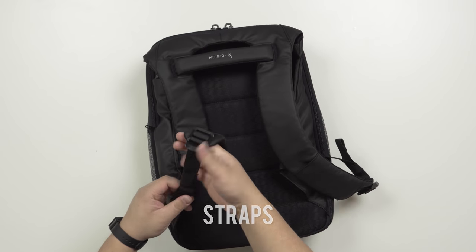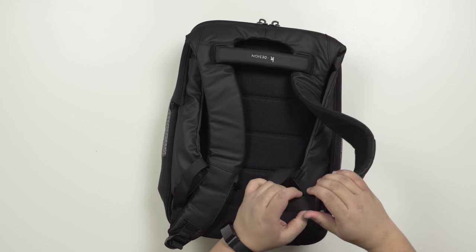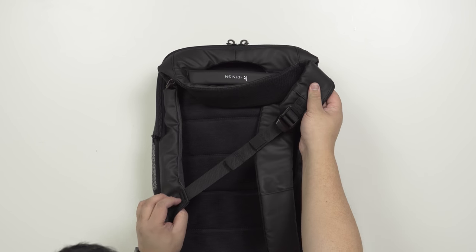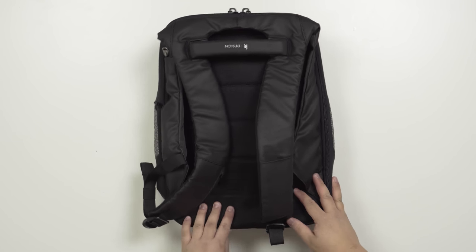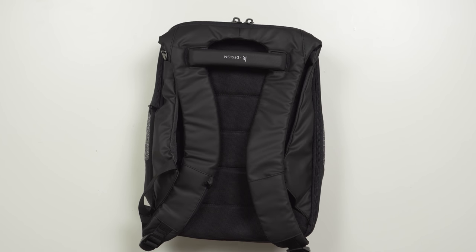The strap quality is great — it's not the cheap seat-belt material I found in other backpacks. It's smooth but stiff enough. The buckle areas look good quality, not cheap, and the stitching looks solid too. From my initial perspective I'm giving this another four and a half. I don't want to give a five unless it's truly amazing — as an initial assessment I don't want to be too generous.